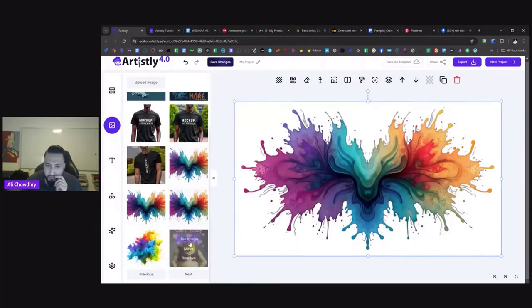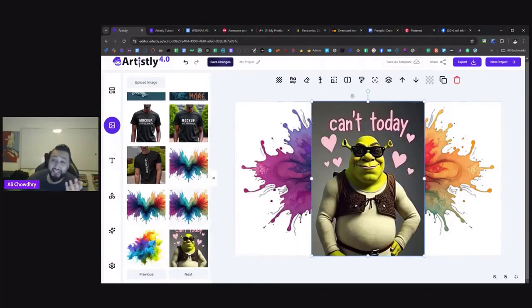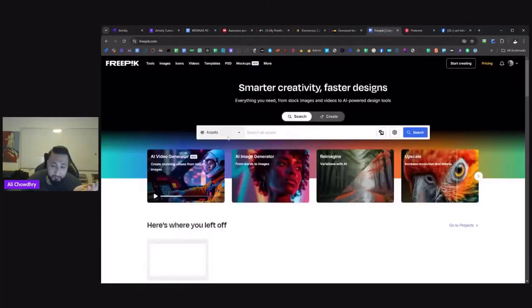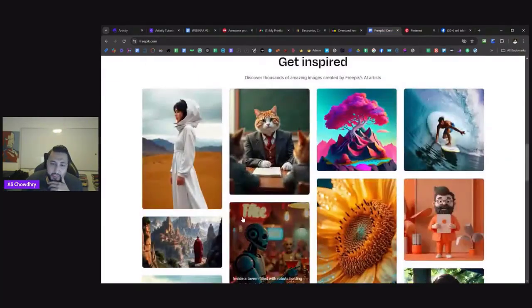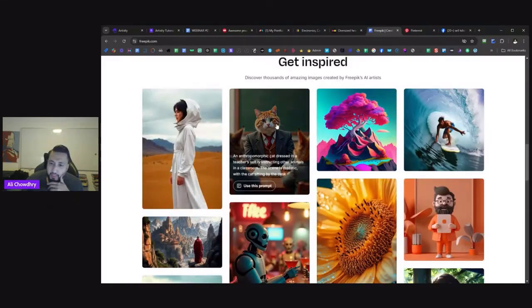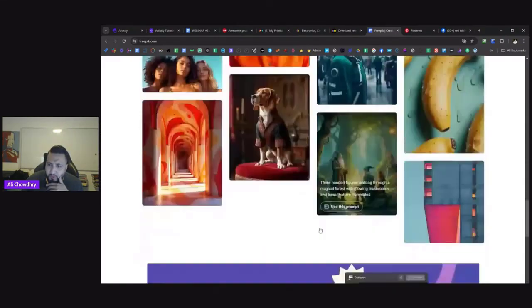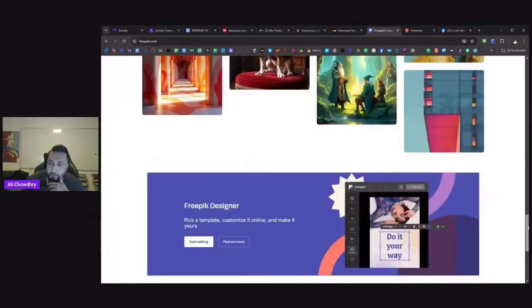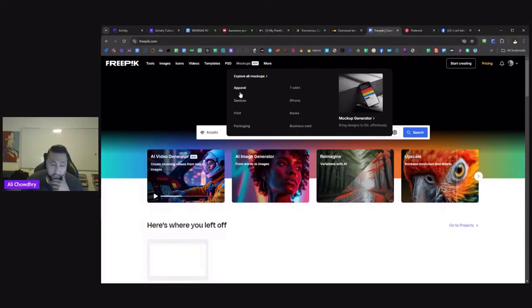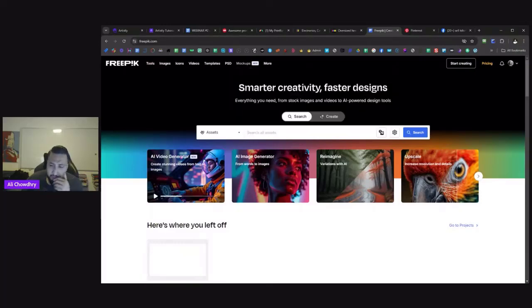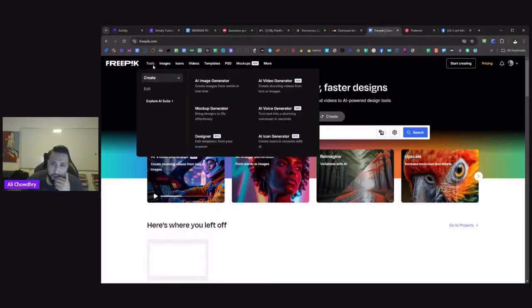So you've got this design, we've got Shrek. For these designs, we can go to places like Freepik. Very, very important. If I want to find any style of design, look, we've got this cat here. Or if I'm looking for a design I want to maybe put on a t-shirt, let's have a look. Here's other things you can create: apparel, devices, print, packaging. We can use all of that using Mirror Magic.